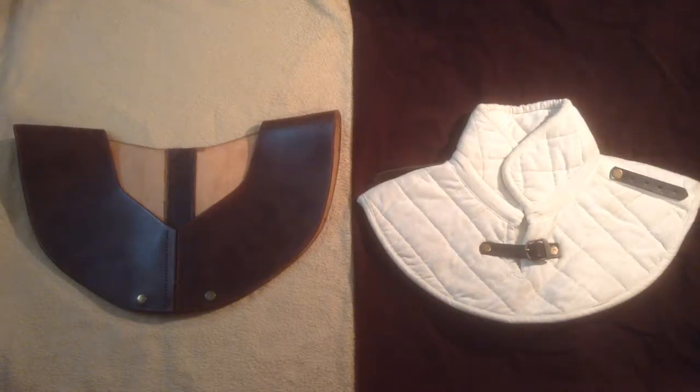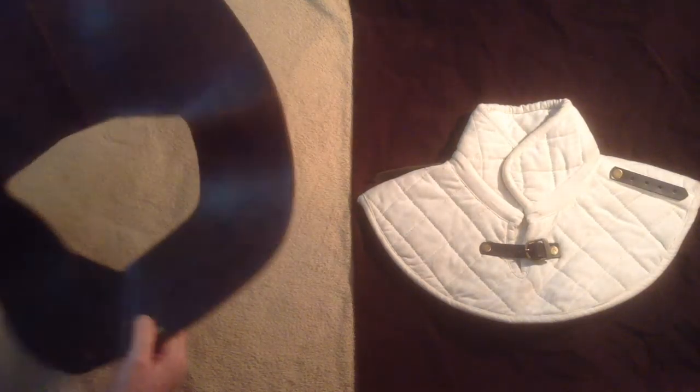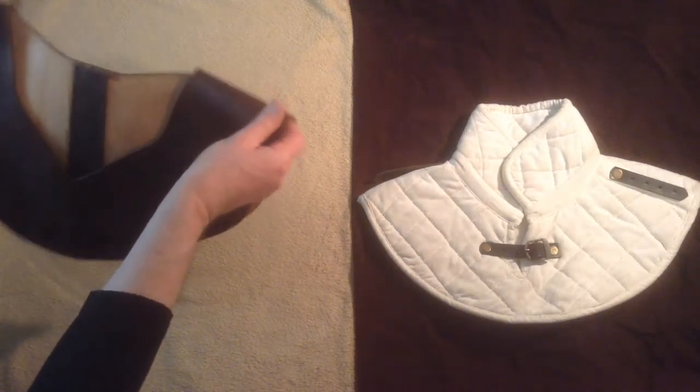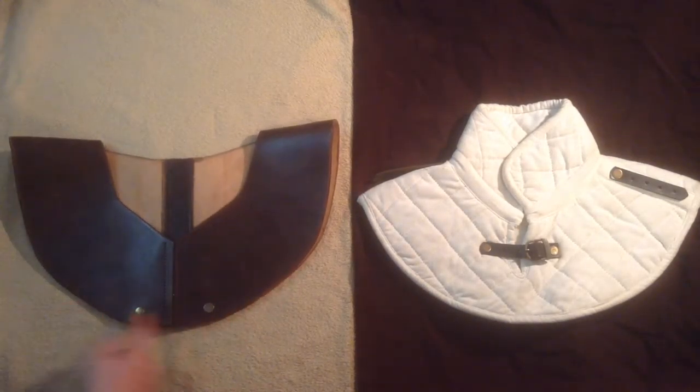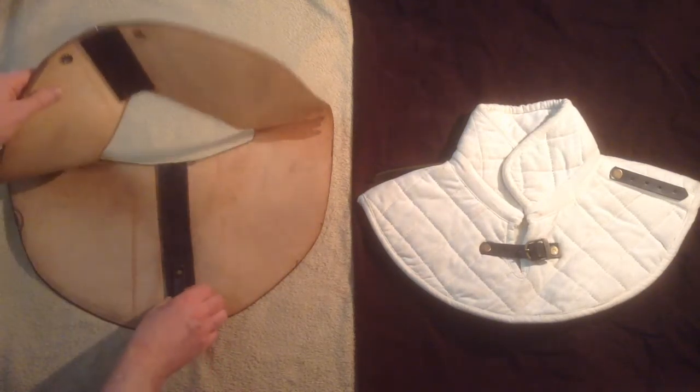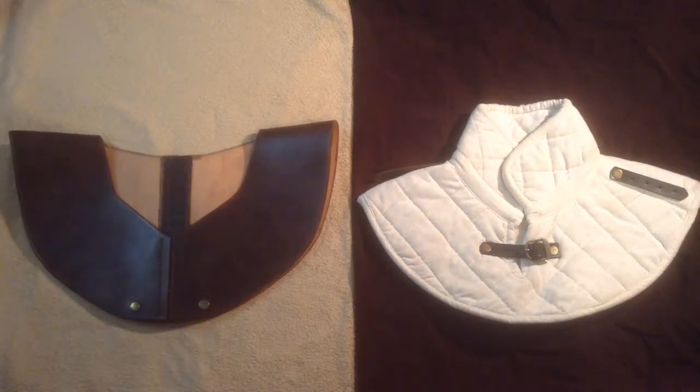So yeah, he made this, and it's basically just a big piece of leather that's had a hole cut out and it's been bent. I guess he must have heated up the edges or something. And he even got a little belt thing that goes around my chest that these little buttons snap into, and it's even got a little loop there so that it'll hold in place. I will be putting it on in a minute so you'll see what it looks like. Didn't quite turn out the way it looked in the Dragonlance calendar, but it's been with me throughout the years since the 80s.